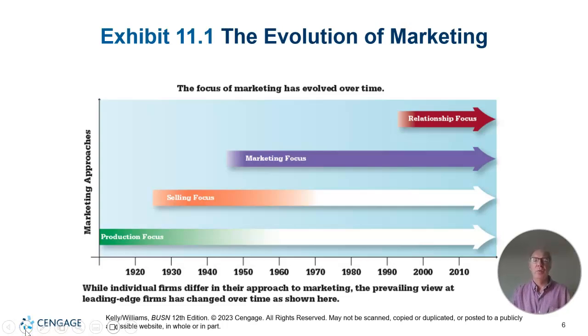So let's talk about what the evolution of marketing is. And so for our purposes, we've got these four areas. The first one was production focus, and you can see this was at the turn of the 20th century, the 1900s, and so we were able to produce things a little bit quicker, a little bit faster. We were able to produce more, but it was kind of all the same. We didn't have a lot of differences in our products.